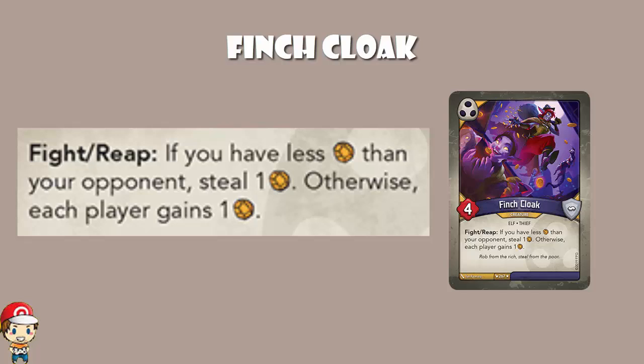But that's not going to happen very often. If you've got less amber than your opponent, it's great, you steal 1. If you've got more amber than your opponent, you still gain an amber, but so does your opponent. And one thing that is very much worth pointing out here, this is on your turn. So let's say your opponent's got 5 amber. If you play this, you put your opponent up to 6 amber, and that might put them on check to forge a key at the beginning of their next turn. You've been warned.